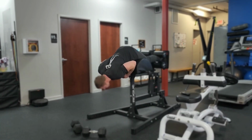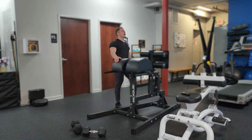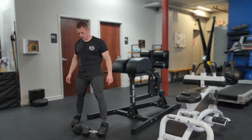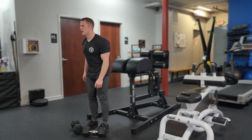And my glutes were sore for 3 days after doing this. There is a lot of work on the glutes, very cardiovascular demanding. Hamstrings are working hard too. But this would be a glute focused day.